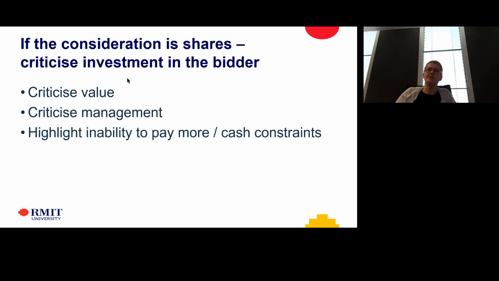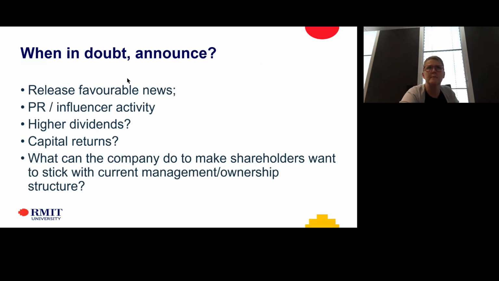If the consideration is shares, one of the things that directors need to do is address and satisfy themselves as to the value of the shares that are being offered as consideration. And so often that plays out as a criticism of the value, criticism of the management, criticism of the strategy, concerns about inability to increase the bid or cash constraints or changes to the way that the group might be run. Again, those same sort of directors' duties are going to apply, and they do need to tread with some care.